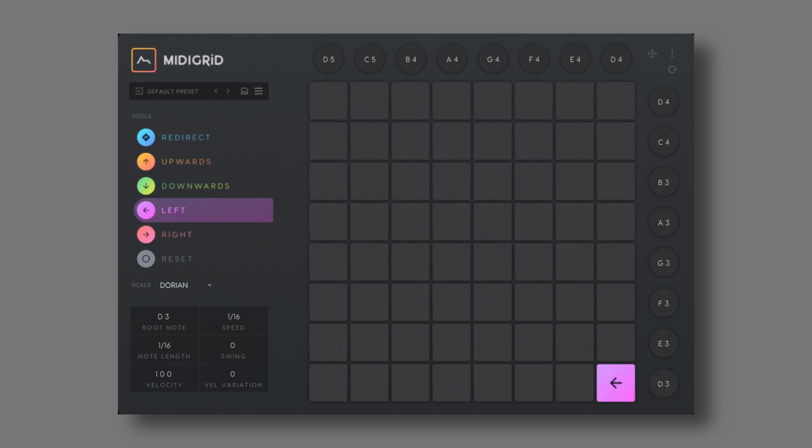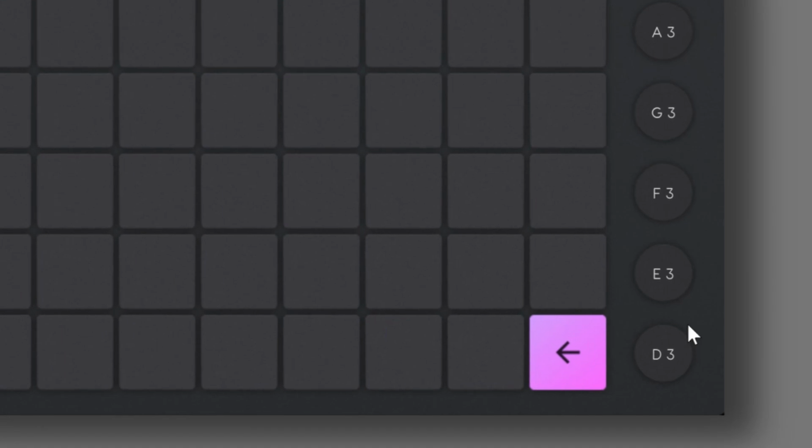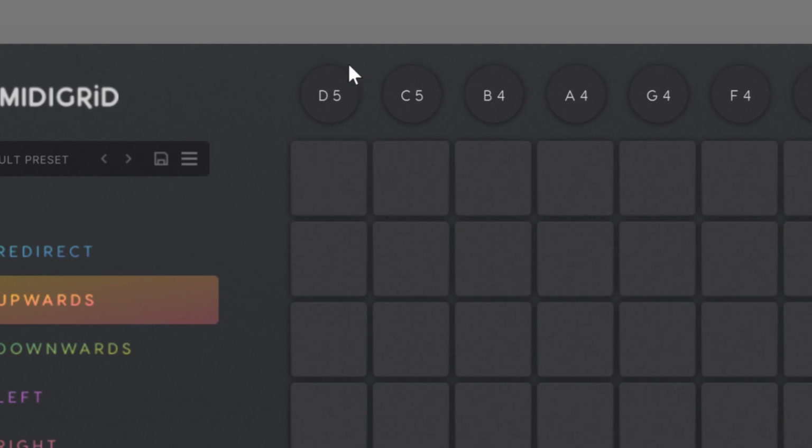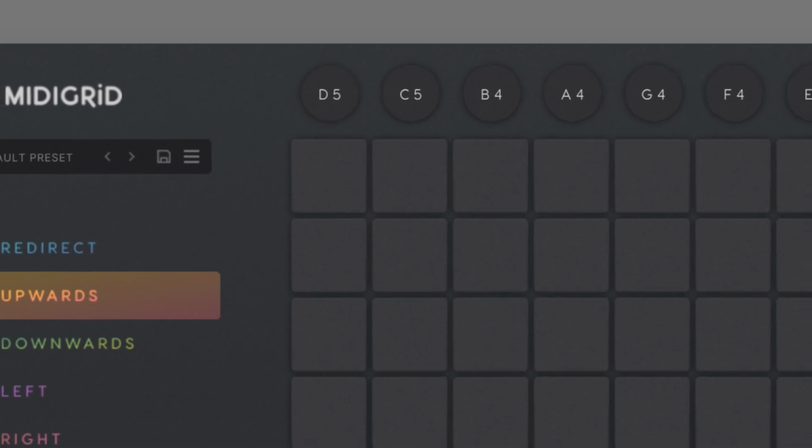Okay, so as you can see, the arrow starts moving in the direction that the arrow is pointing, obviously. And when it hits something, it will produce a note corresponding to what you see up here or what you see to the right here. Now, as this arrow is moving horizontally, we have to look at this value, which is a D3. If this was moving vertically, that would be a different story. So let's try that. Let's choose up and let's place it here. And as it is moving vertically, it should produce the value we see here, which is a D5.